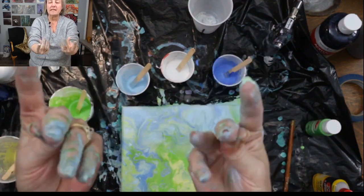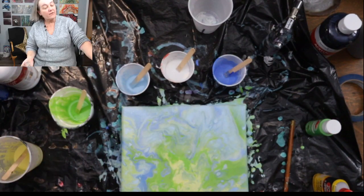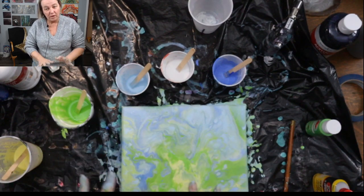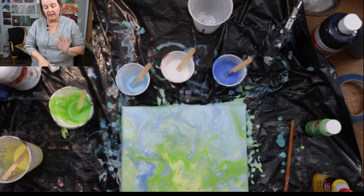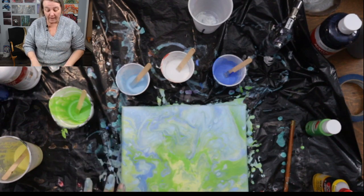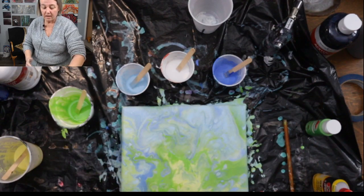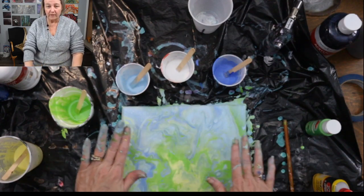This is so sticky. I'm used to it being slick from the Floetrol. But by far my preference, okay? One, it flows better. It just moves better. I have more control when I'm using it. Two, silicone moves better within it like 1,000 times. And three, it's self-leveling. By that I mean if I'm using a straw and blowing things around, or doing a swipe or anything like that, it's going to level. The paint will be perfectly even across there.